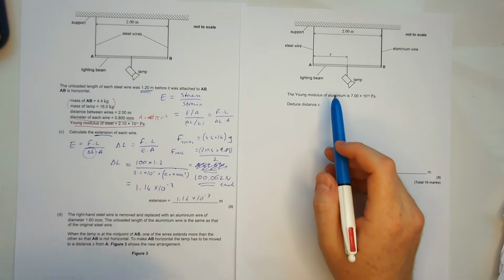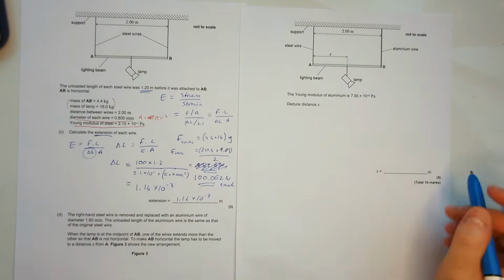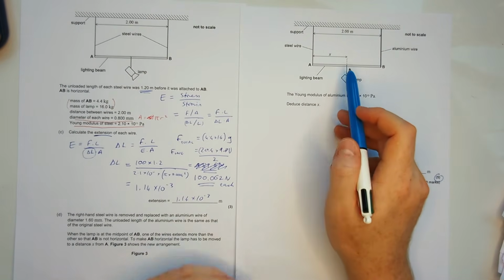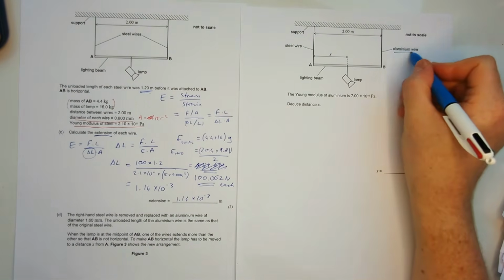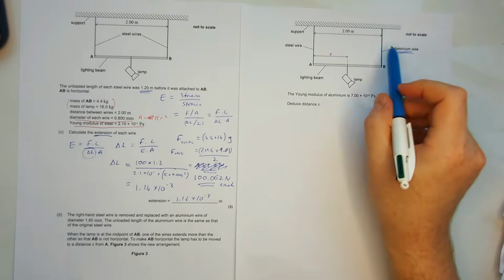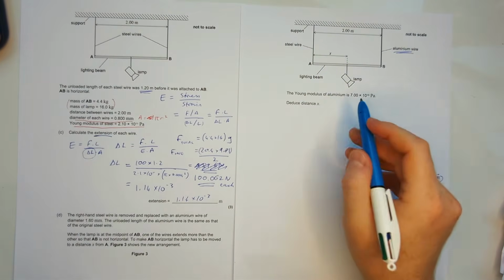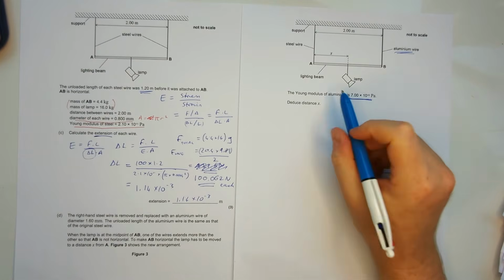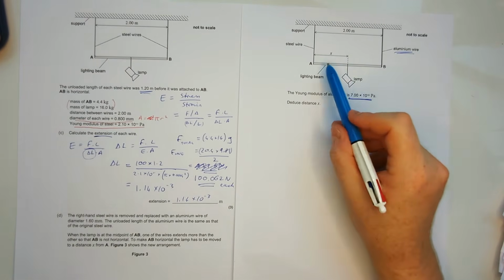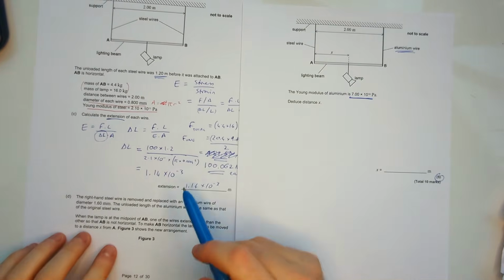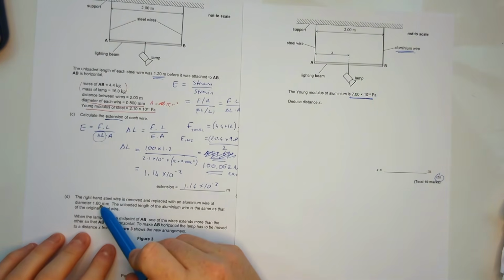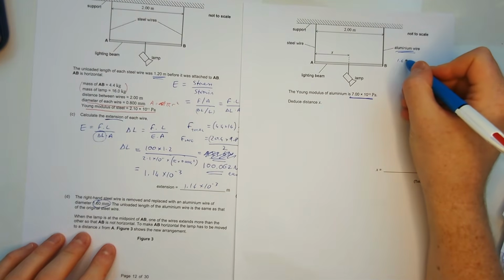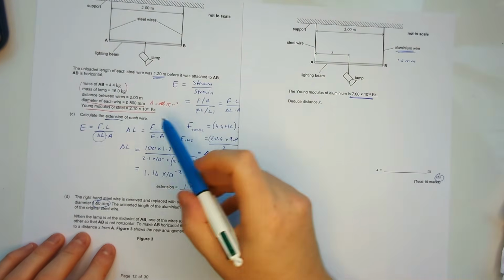Okay, this question to finish off is a whopping 5 marks, and we've got to work out a distance. The lamp is not necessarily longer in the center anymore, and we've got to change one of the aluminium wires instead of a steel wire. Everything else is the same. It gives us the new Young modulus of aluminium, and we're asked to determine the distance along which this would still be horizontal. Tells us down here, the aluminium wire has a slightly bigger diameter, so this is now 1.6 millimeters instead of 0.8.